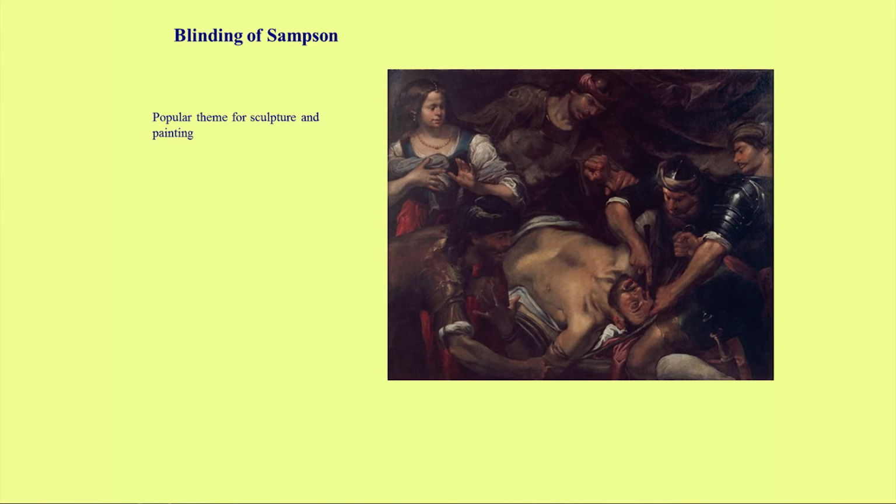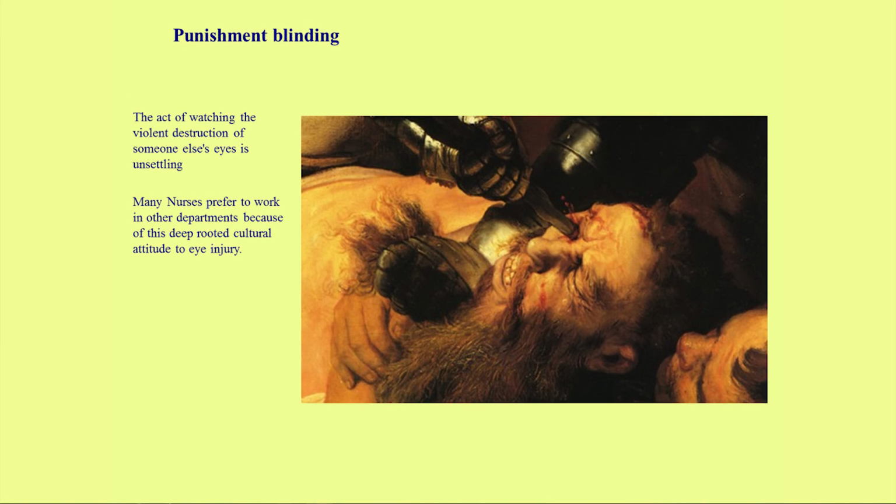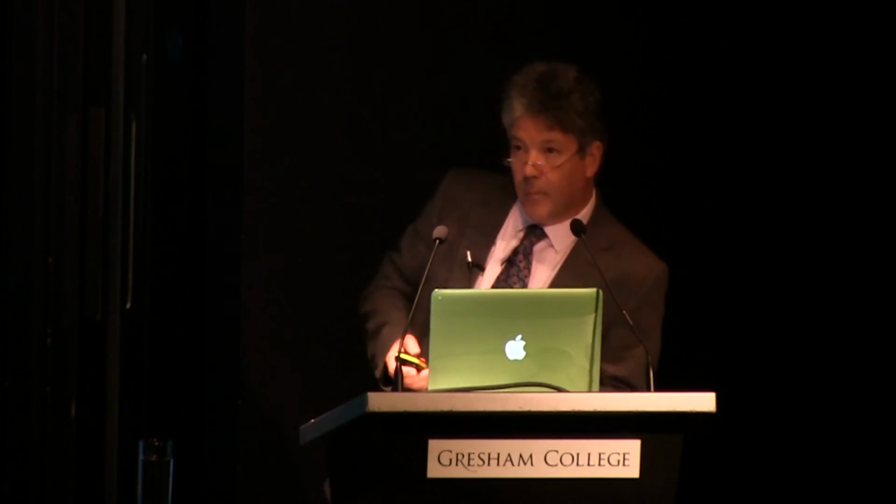Monreal, here we have some Romanesque images of blinding, and the blinding of Samson is very common. This image is probably the most disturbing. We actually see Rembrandt himself here shying away in horror, as might he do so, as this eye is physically gouged out with a spurting of the arterial blood, bringing home precisely to everybody what this punishment meant. So you were very careful in these times about performing acts of treachery and so on.